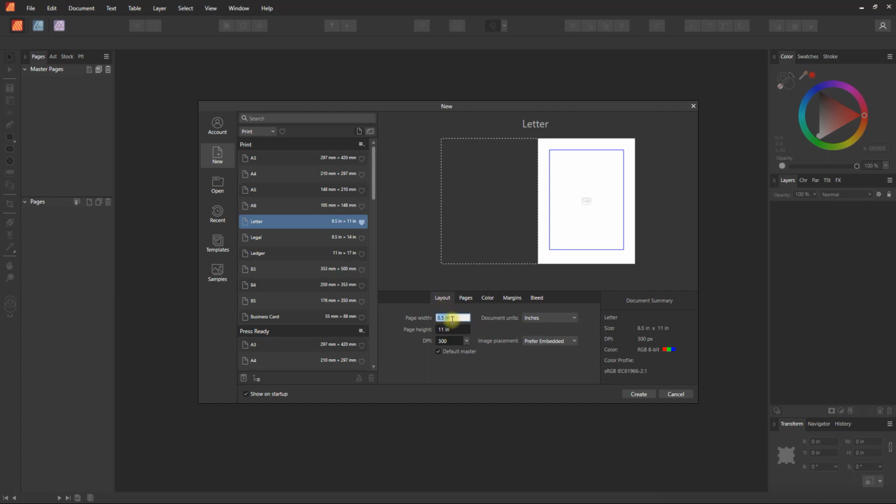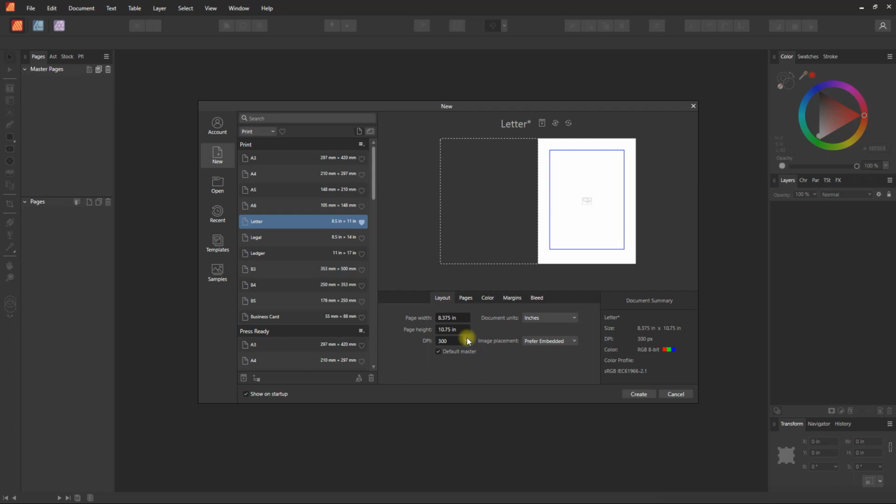And down here, I'm gonna change this magazine into 8.375 for width and 10.75. And the reason why is that when this document goes into the printing process, it's going to get trimmed, and we want to have some elbow room to give the printers to cut the paper. And so most graphic designers and printers will suggest that you give your document a 1/8 of an inch elbow room. And we're going to get to that in just a little bit.